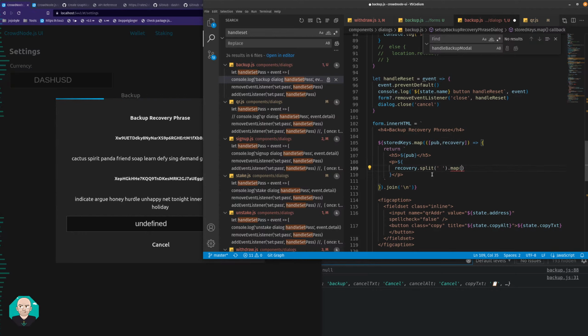So map, what do we want? Let's just do W. And it's gonna be span, and W dot join.